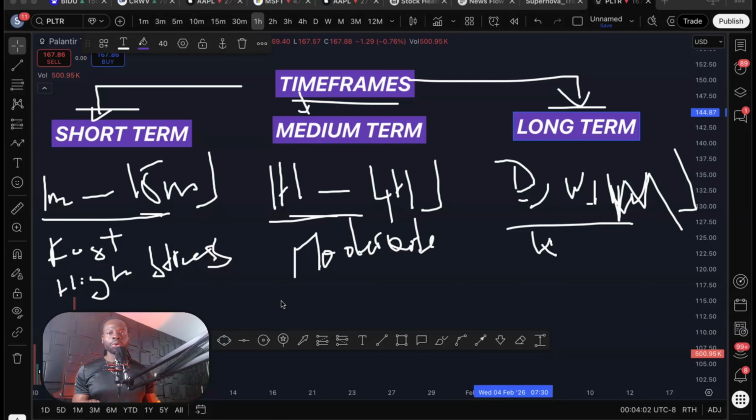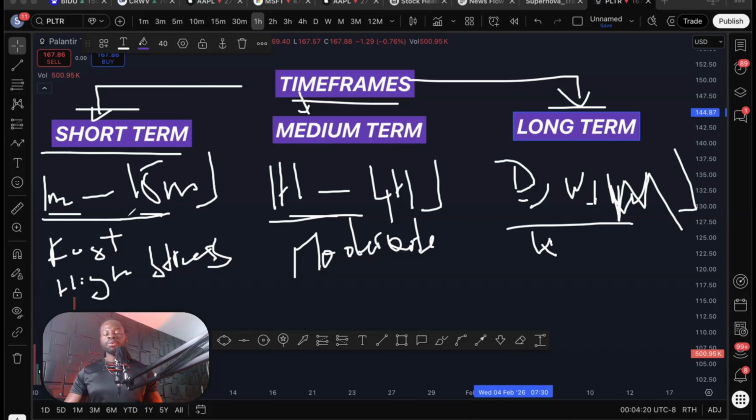And by using the right time frame, you tend to align your trading decisions with your schedule and your own risk tolerance. All right, because let's say you have a 9 to 5 and you're really busy. You might not be able to manage short-term trades and look at the price action, checking the chart every 1 minute, every 2 minutes, or every 5 minutes. You won't be able to do so.